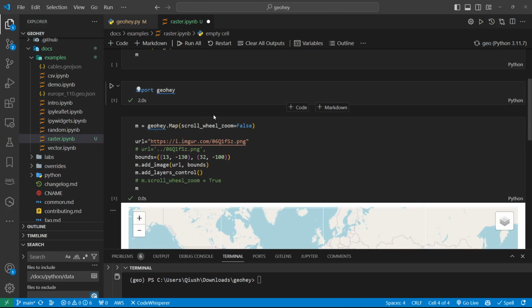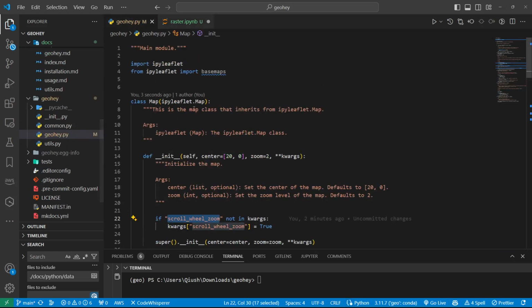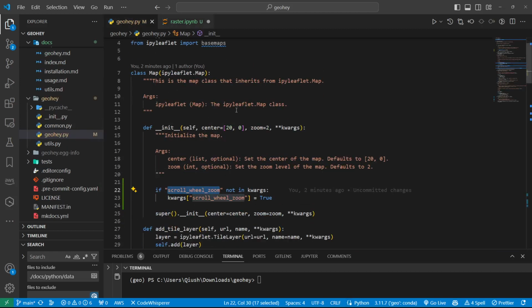So this is how you specify default parameters, and you don't have to write it out. It's up to you. You can also write it somewhere in here, like scroll view zoom, just like the zoom level. You can set it if you want to, but sometimes you don't want to be overwhelming because you might end up with a lot of parameters specified here. You can just say in your source code that if you don't specify, I'm going to say it's true, but if you specify, I'm going to use whatever you specify.